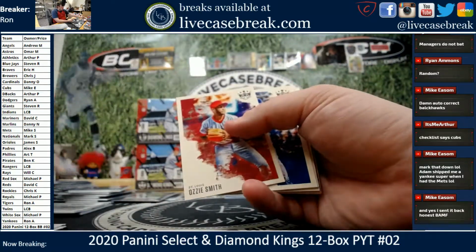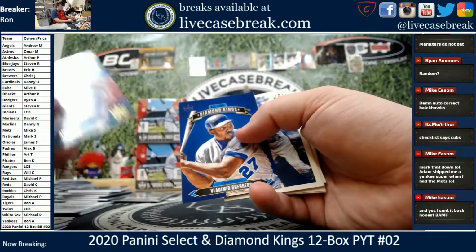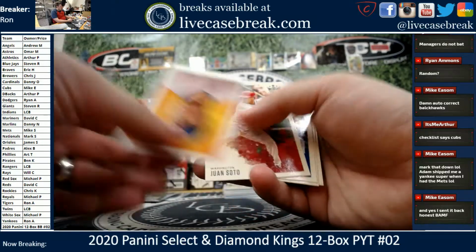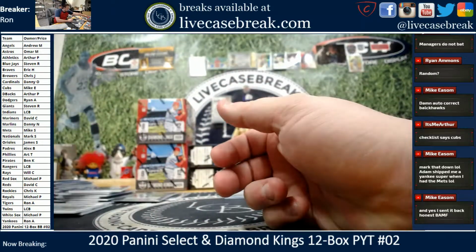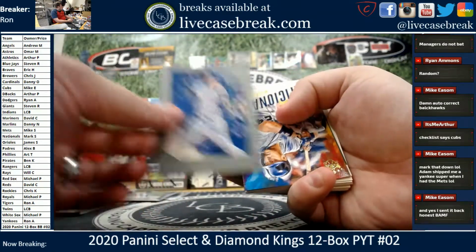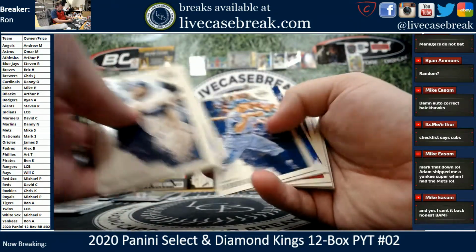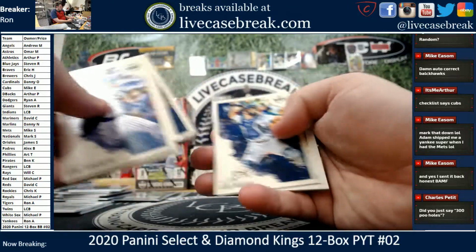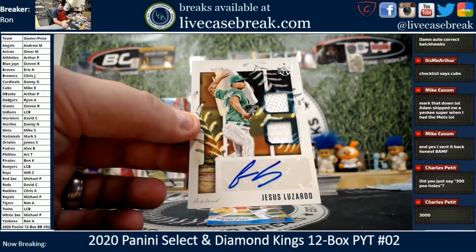Bellinger Gallery of Stars. Ozzie Smith SP. 3000 Pujols. Guerrero Sr. Baez, Soto SP. Rizzo Gray, Cabrera Aficionados, Mel Ott Diamond Kings, Maris in the Zone, Sandberg SP. We got a Lizardo, dual relic and auto for the A's.